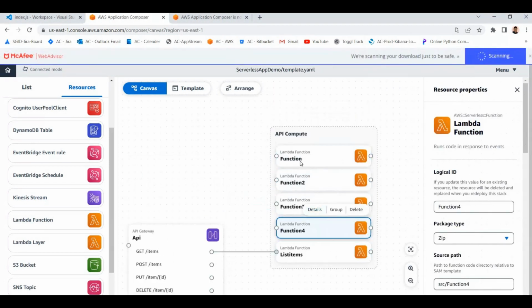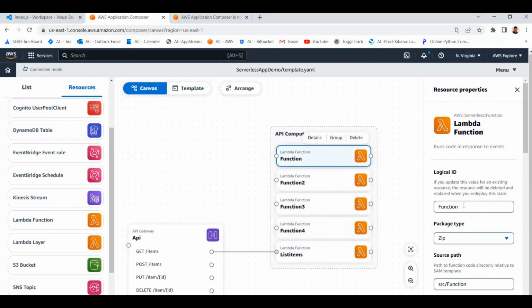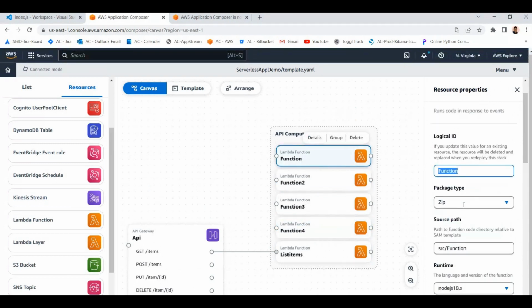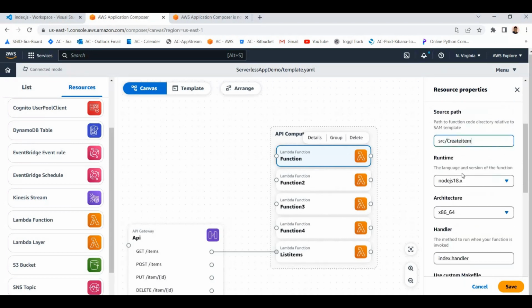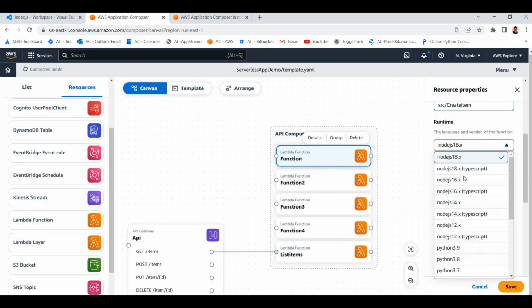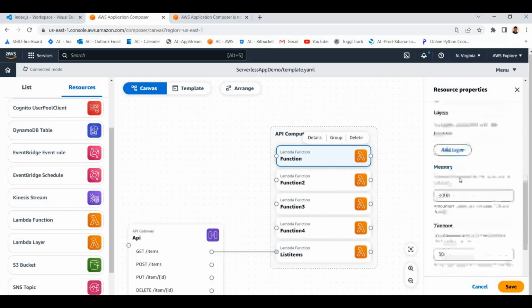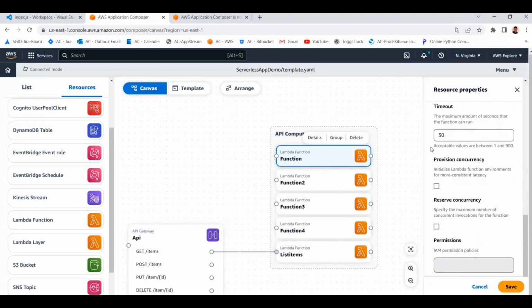We are giving them names accordingly. The first is list item. Now let us give another, create item. Here we can give create item. We can select Node 18.x. We can change memory if we want, and timeout.